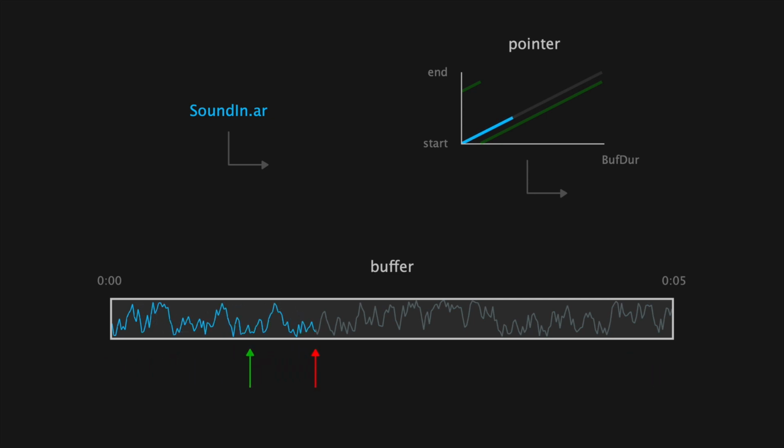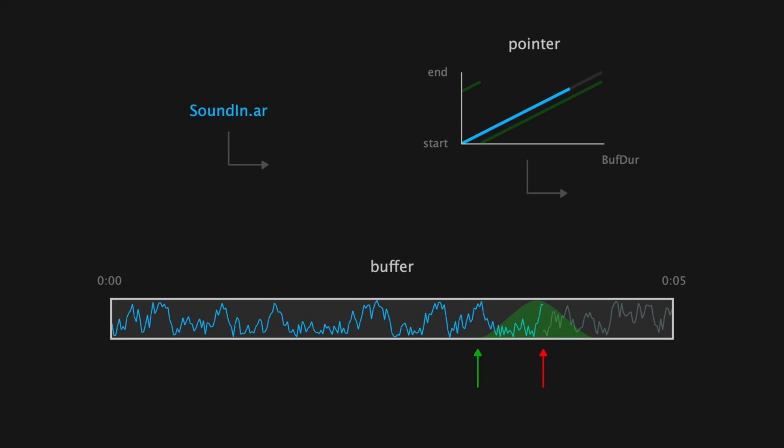At any point in time, there's almost guaranteed to be a discontinuity in the buffer at the record head, right between the oldest and newest recorded sample. And if we ignore this discontinuity or don't properly factor it into our algorithm, for example, if we generate a grain that is longer than the distance between these two pointers, then that grain will include the discontinuity and we're likely to hear a big, ugly click. And generally we try to avoid this because it sounds bad.